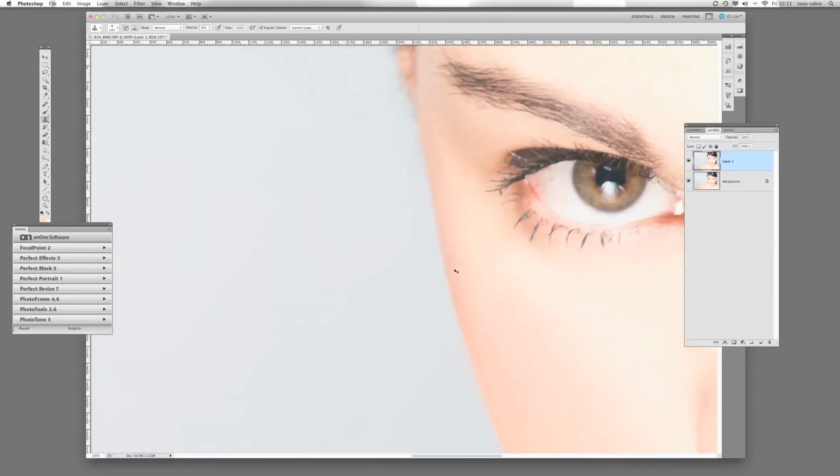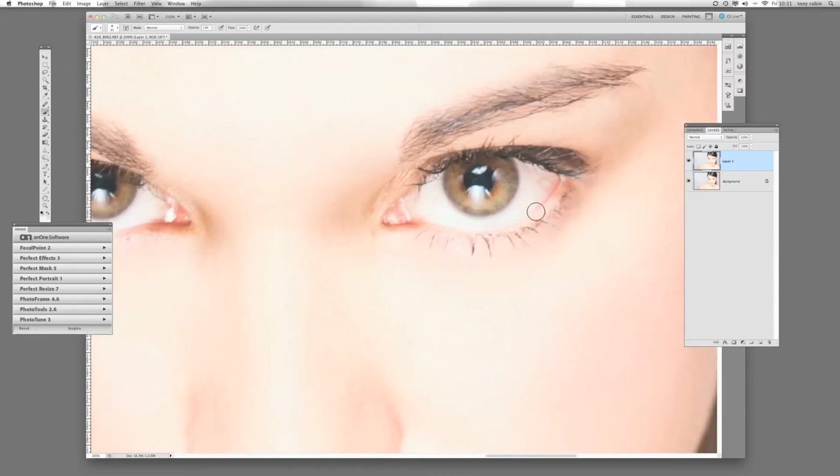In relation to the eye, all you want to do here again is go to your brush tool, pick up the colour of the eye. Bear in mind, eyes aren't white. There's nothing worse than glowing white eyes. Use a very low opacity, 10–15% or so, and just brush the colour that you've selected, the white of the eye. Slowly brush that over the red. I'm not looking to get rid of all of the red in the eye here. I'm just looking to tame down the red in the corner. Again, Alt to select, and slowly just brush away a little bit of the red.